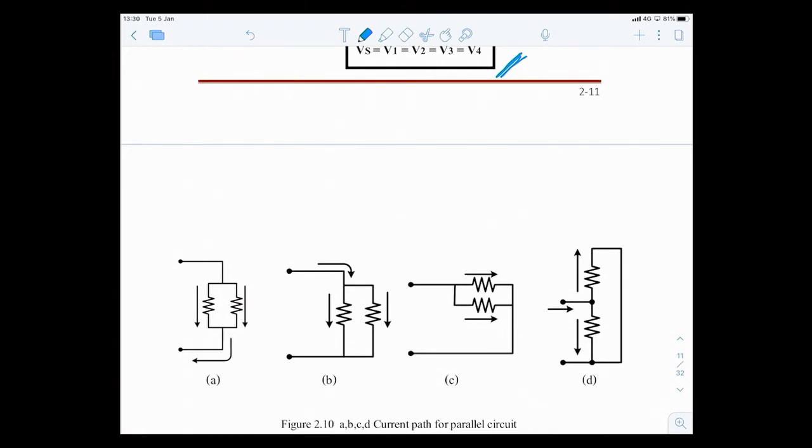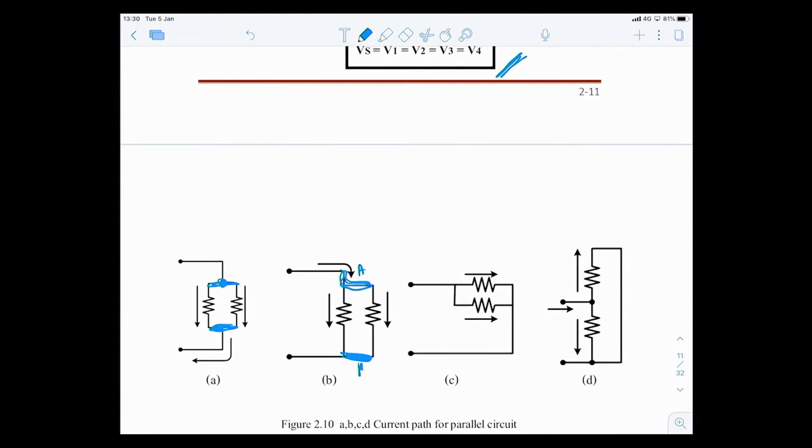So these are all parallel connections. These two resistors are connected in parallel because this is the same node here and the same node here. Okay, this is also in parallel. These two resistors are in parallel because this is the same node. The wire, we consider it has no voltage drop, so it could be shortened along. It's still the same point. So this is another node right here.